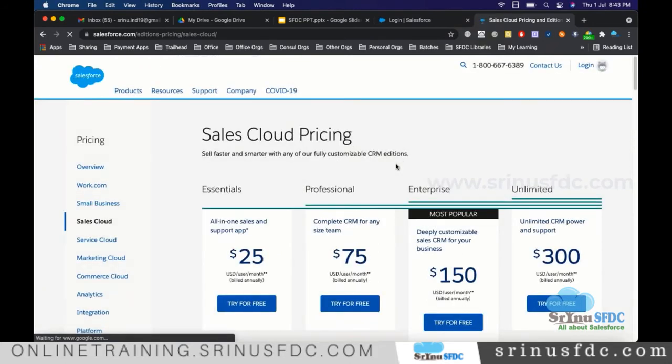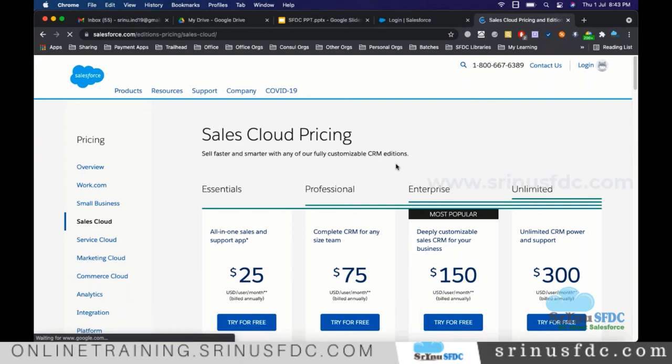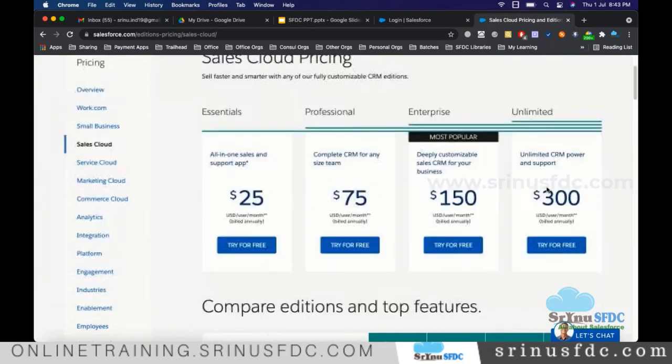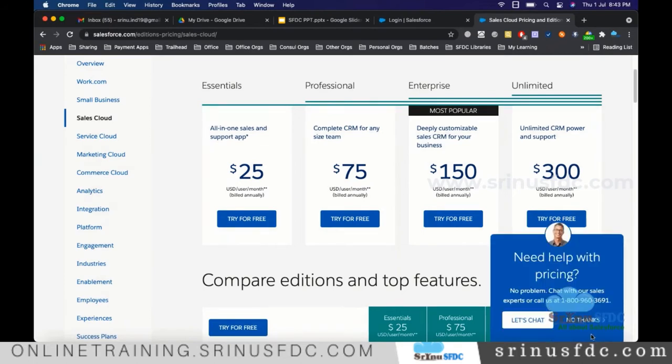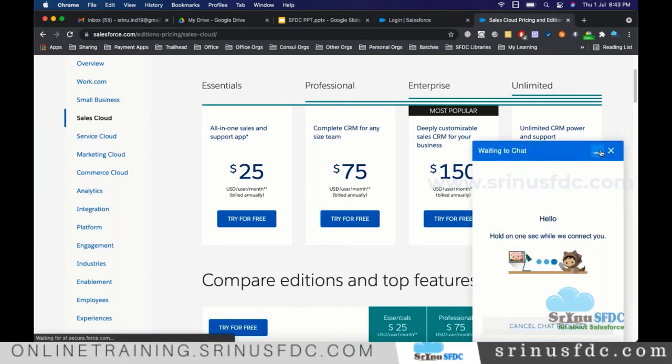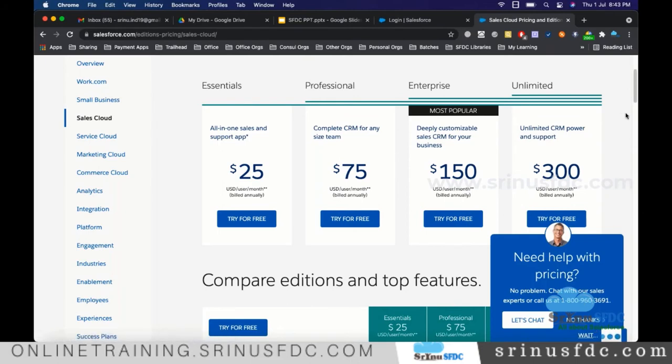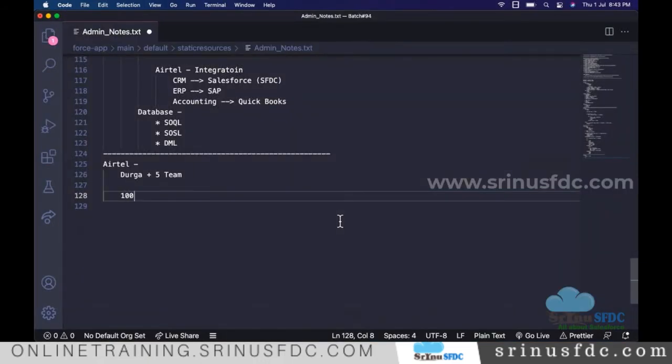I even registered for a Salesforce account for my small company. The process is, we come here and see which is suitable as per the company, as per the business, and how much they can invest. If we have some questions, we just ping here and someone will call and we discuss. Based on the business need, we continue and they suggest. So let's say this Airtel company has 1,000 employees. They have a requirement for access for 1,000 users. The 1,000 employees of Airtel need to use CRM.